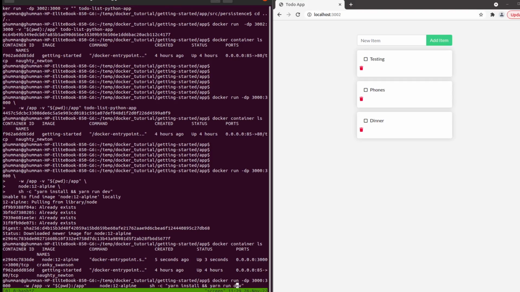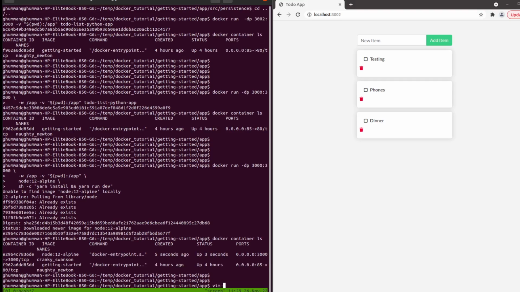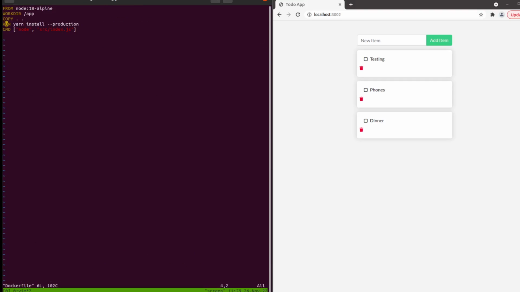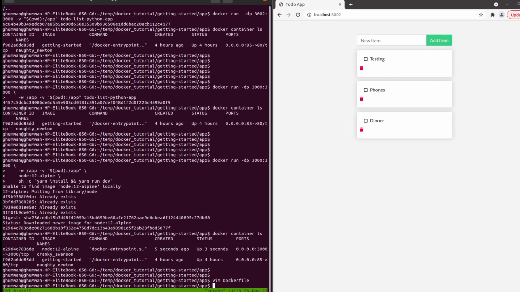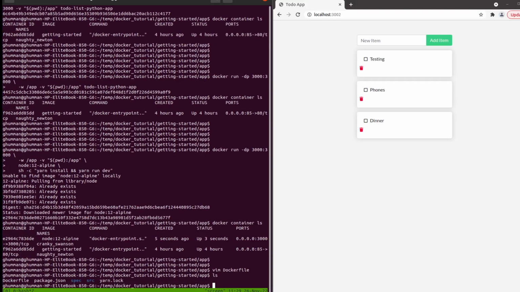Now, the advantage of running a process in development, just to show you what we were doing in the Dockerfile, we were doing yarn install in production, and the production just didn't like it when I was mounting on that particular location. So we are actually achieving two things. We are mounting to wherever we want, instead of the named volume, we are mounting to a particular place, and then we are also gonna be able to run the app in the dev environment.